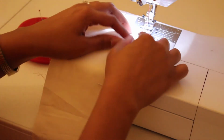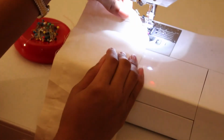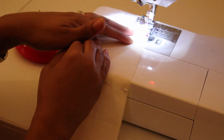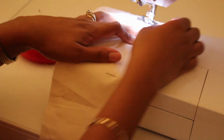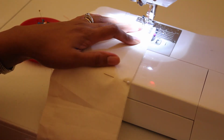So I've identified my seam allowance line. I'm going to line up the edge of my fabric at that line. I'm going to push my fabric back about 1/4 of an inch behind my needle, because remember we talked about this back stitch, this reinforcement stitch is going to sew backwards first, and then it's going to sew forward to kind of lock that stitch in place.